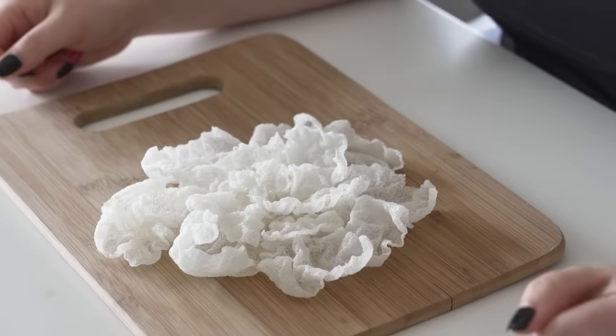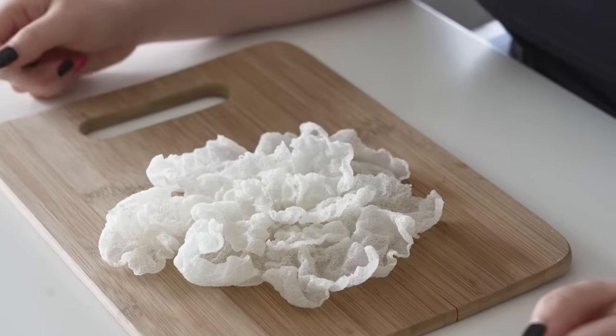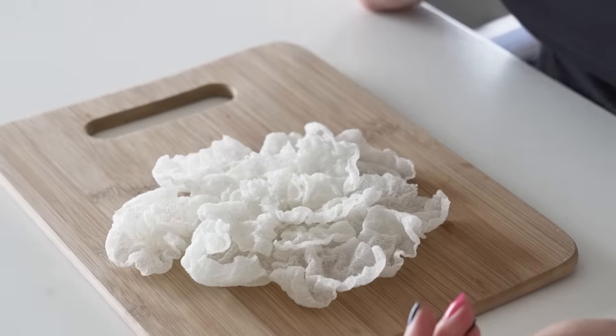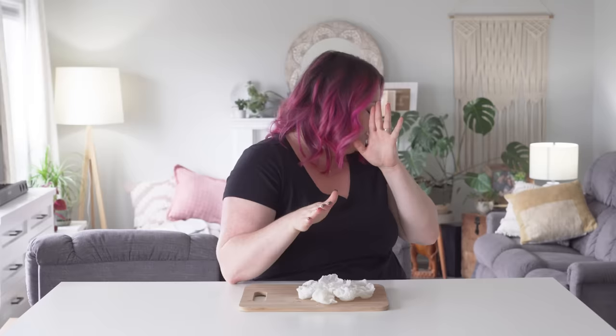What do you think of it? It's a little bit messy to me. I can't really tell that it's a flower — this was a bunch of crinkled deep fried rice paper. I think for someone who just wanted to make some quick decoration to put on something, it's really cool, but I do agree. I know that I tried to make a flower, so I'm seeing a flower, but I think if someone came in they'd be like, what's this pile of mess? You guys let me know what you think.